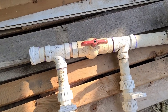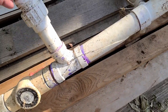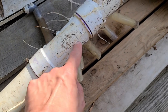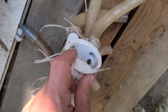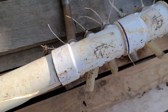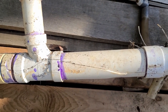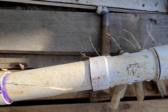Well, I found out what was causing the hot tub to leak. And notice that this is cracked the entire way, all the way down here. And the whole end is completely gone from that manifold. I think that means that it froze, but I guess I'm not entirely sure. That would seem to make sense. But yikes.